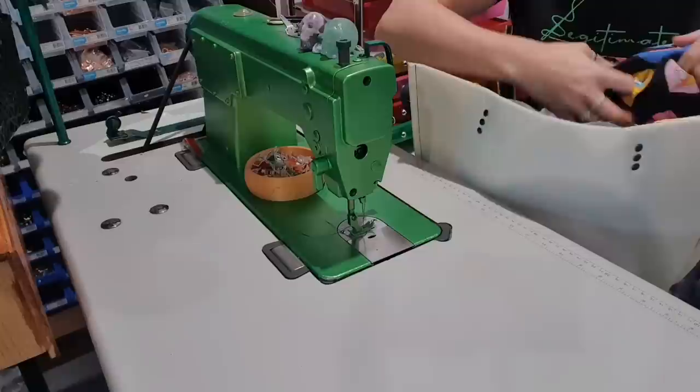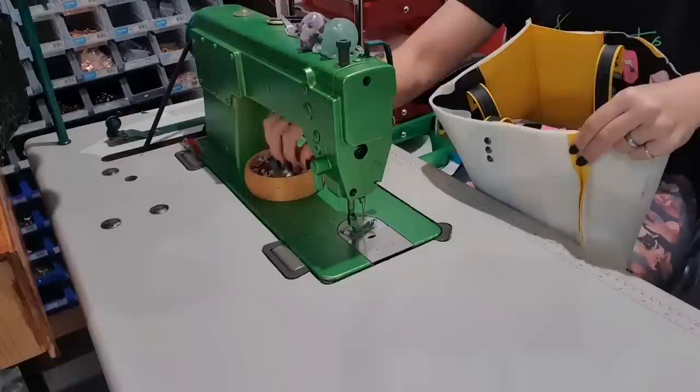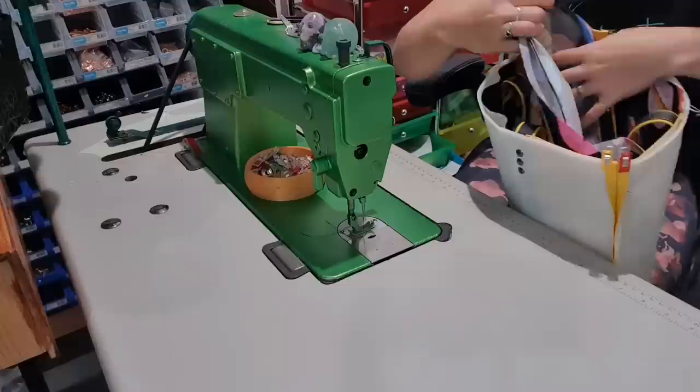We also wanna push that down. And the first thing I'm gonna do is line up those side seams. I'm gonna open that one out so it's flatter. And then I'm just going to clip it either side there. And then I'm gonna come to this side and do the same. Because they should all line up and be fabulous.